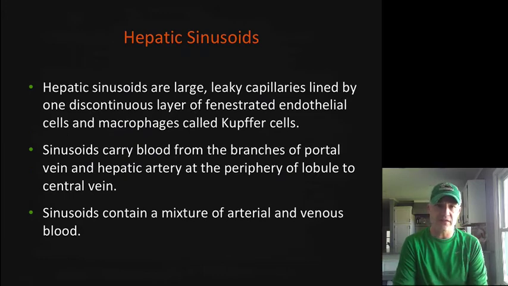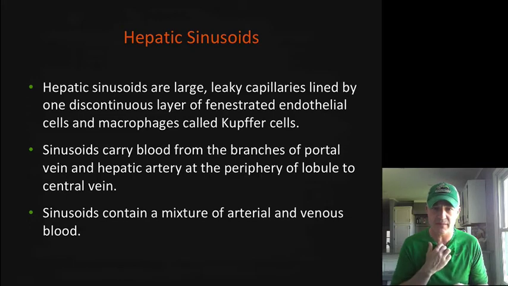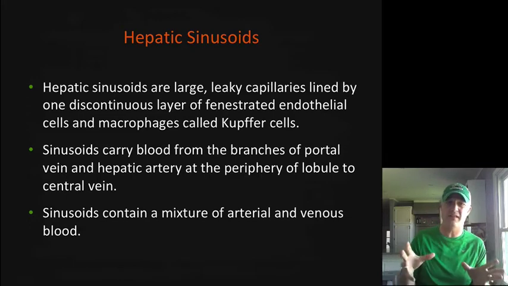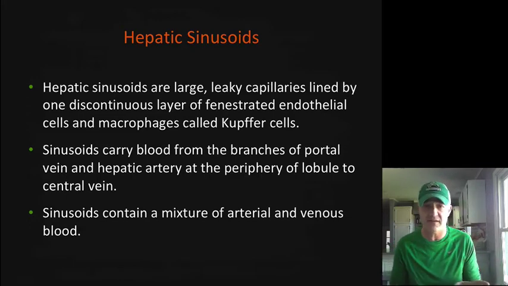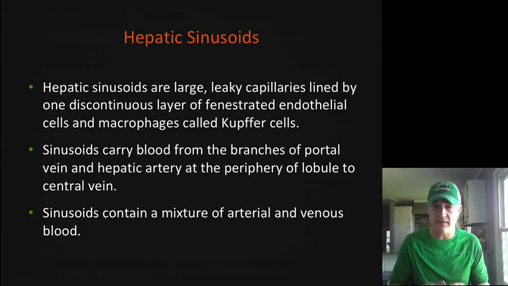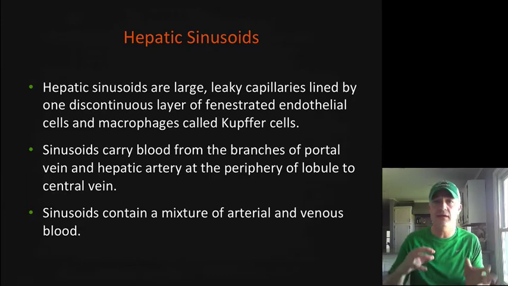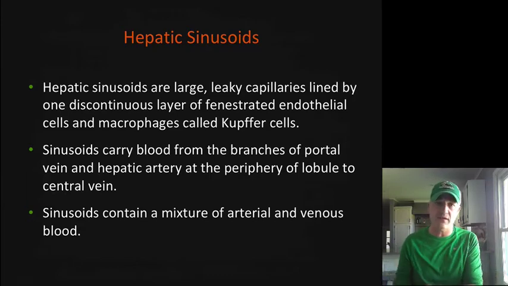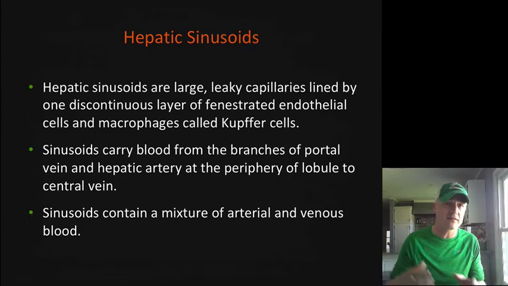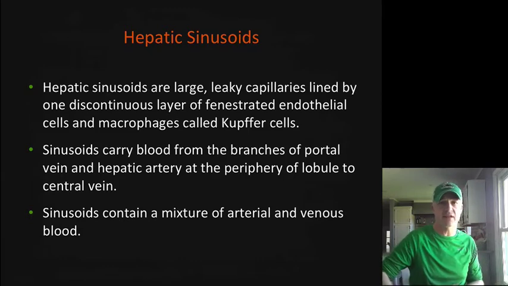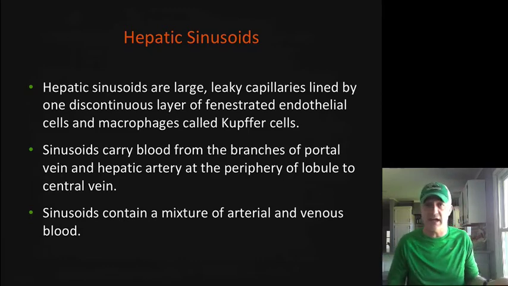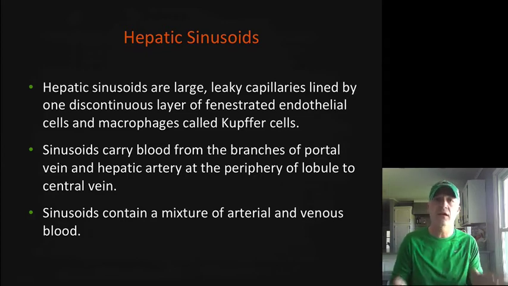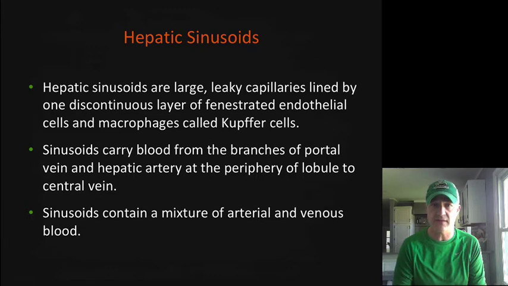So like I said, these sinusoidal capillaries are incredibly leaky, with a discontinuous basement membrane. We have what are called resident macrophages called Kupffer cells present in there. And again, lots of arterial and venous blood mixing together in here, allowing the liver to really secrete a lot of things into this blood as well as take a lot of things out of this, and the liver's getting first pass. Again, everything that's absorbed, with the exception of some of the dietary fats which went to those lacteals, is getting first pass at all that blood that's coming back from the digestive tract.